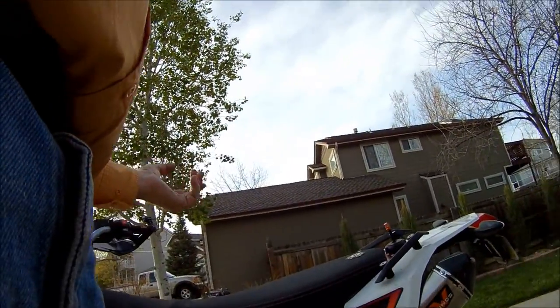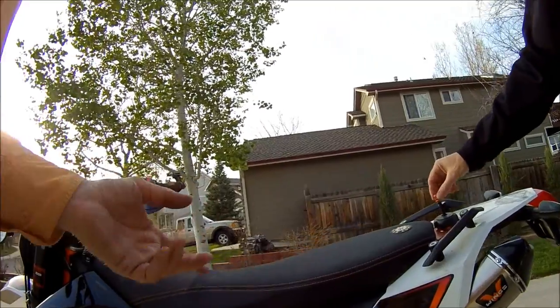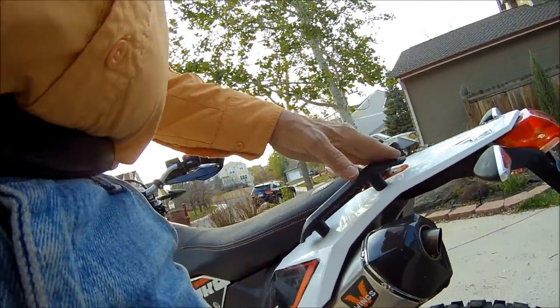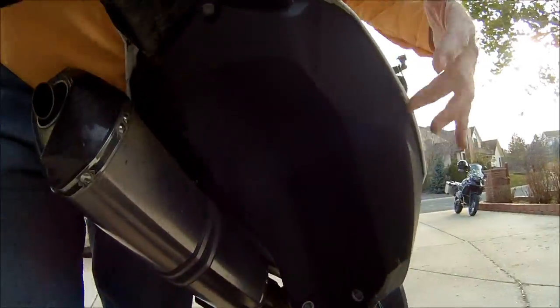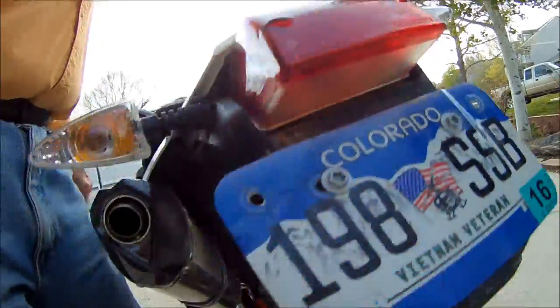So when it comes to Farkle, we're kind of doing the same thing. The gas tank is on the rear. This is actually the gas tank right here underneath your fender, so don't go screwing your license plate across the top of this. When they put these things in Dakar and stuff, they actually expand this to the side a little bit to get more gas on it.